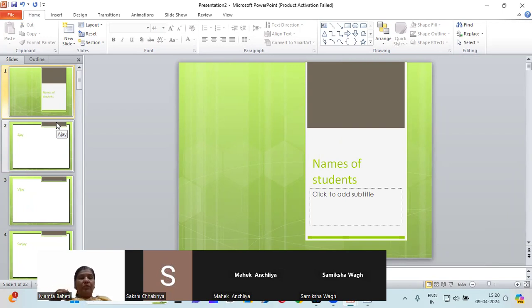Now, effort should be there from your side to make it more attractive and presentable, because if you put everything in the form of contents on the slide, it is not interactive and sounds very boring. So you should keep some points on the screen and speak out the rest. Then only the audience will interact with you.